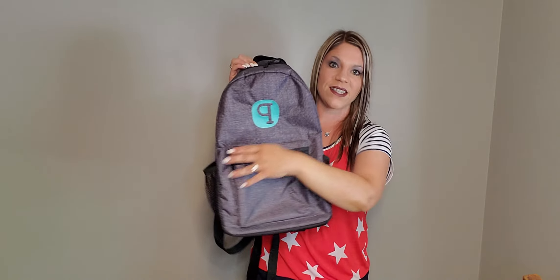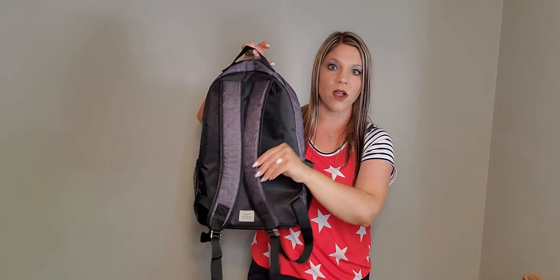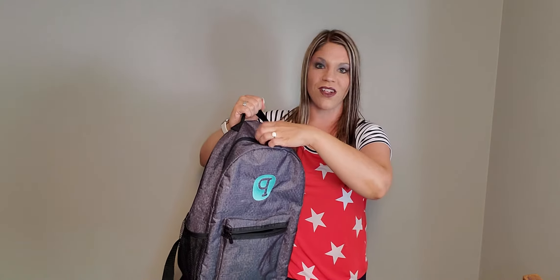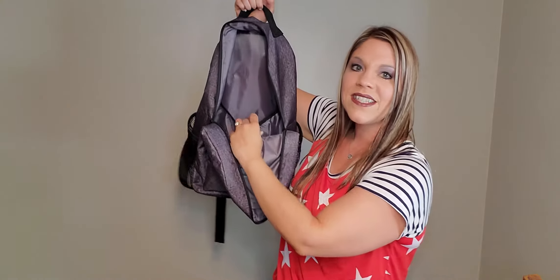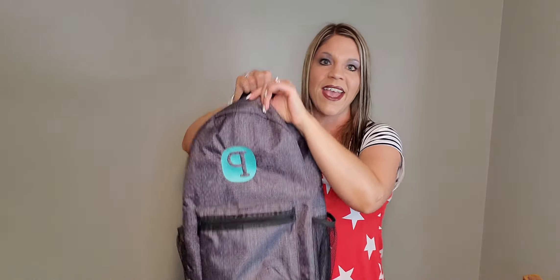We have a backpack as well that's going to be coming on. This is an old hostess exclusive — not going to be available in this print — but it's going to be in the little scribbles: a black background with little scribbles and a couple of purple accents. There are nice mesh side pockets, and it retails for $55, going to be on the sale for just $19.99. School will be around the corner, and there's a nice zipper pocket in the front for lots of things. You can personalize it on the front, the straps are super comfortable, and there's a nice spot in the back for folders and papers. Otherwise it's nice and open with a zipper closure.